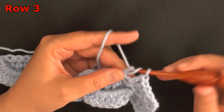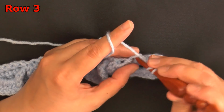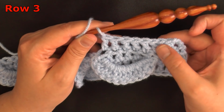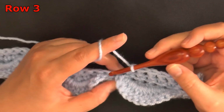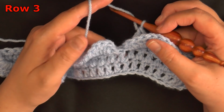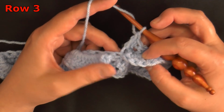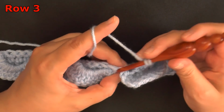That's 1, 2, 3, 4, and 5. So get the first double crochet that you anchored and make sure you get those 5 on the end. And then we're going to have this stitch in between. It helps to find the double crochet here in the middle in between these two, because they're both anchored on the same one. So try to lift them out of the way, find that stitch. You can follow the double crochet up to find the stitch on top and put a double crochet there.